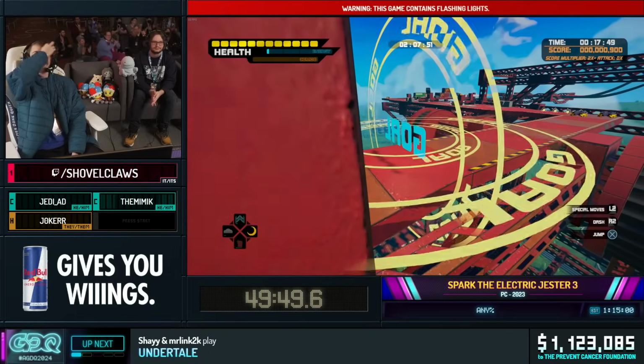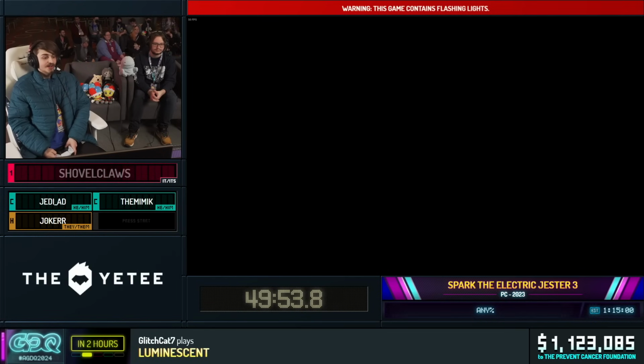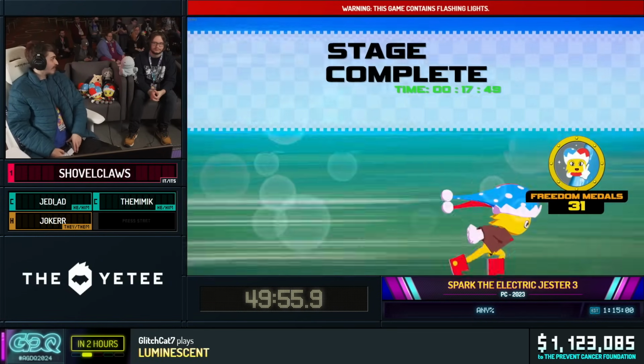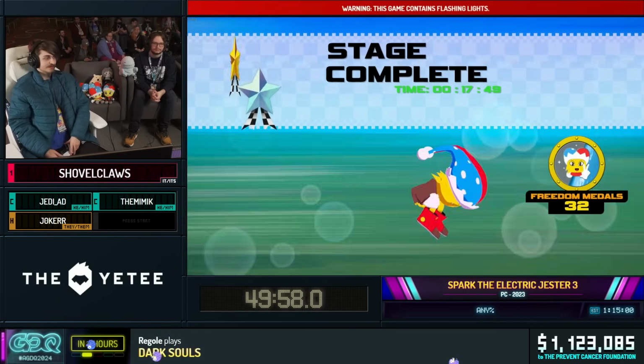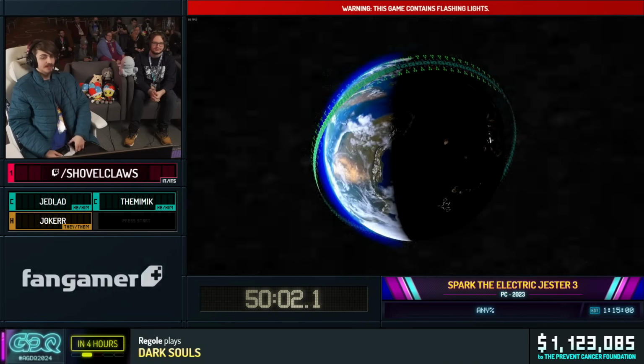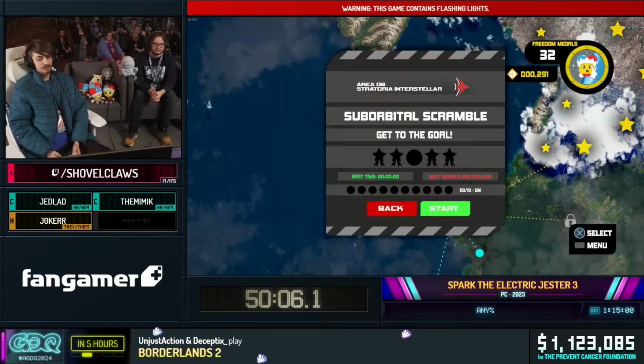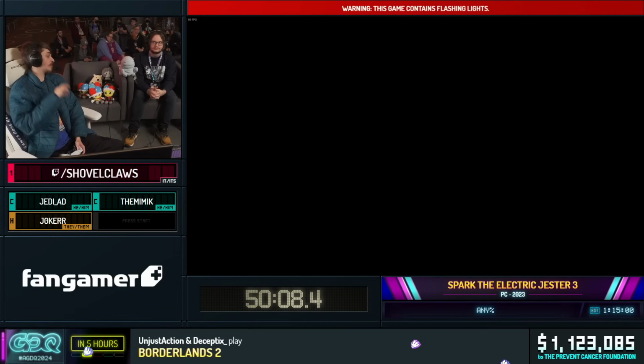Yes. Hell yeah. That is a really long escape stage. Escape stages, by the way, are like timer stages. Not a problem for us. We're beating the timer by like minutes typically. It's immediately followed up by Suborbital Scramble. You may have noticed the bigger rocket there.